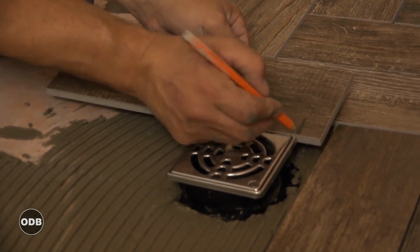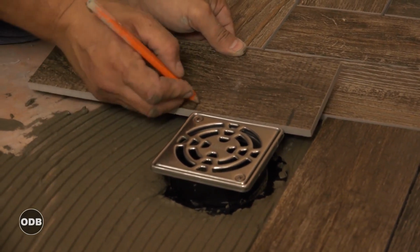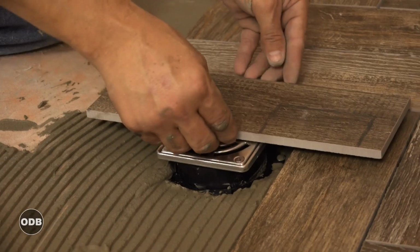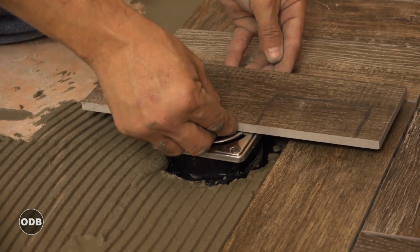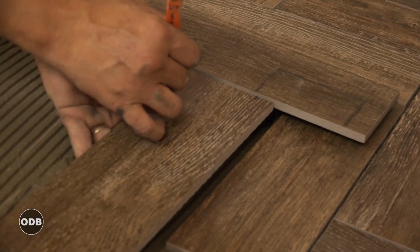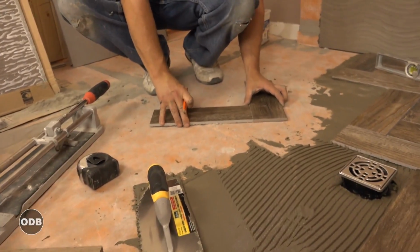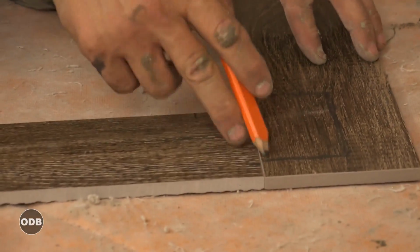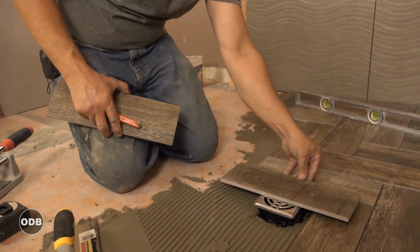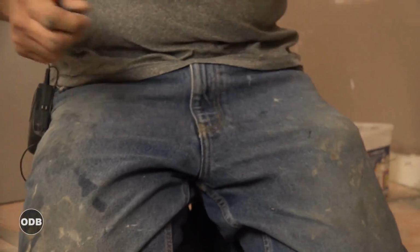So we're gonna just trace where I want to cut. And that's the key. Right now I'm marking what I want to cut, so I end up with a little grout line. So I'm just gonna leave this one here and set my gap. And now I can mark my next one. And then I take my 2 pieces and I just confirm. See, that cuts in a different spot than that one, and I don't know why. So I'm gonna just set that up again for my grout line. Confirm this one more time. I like it. Okay, let's go cut some stone.